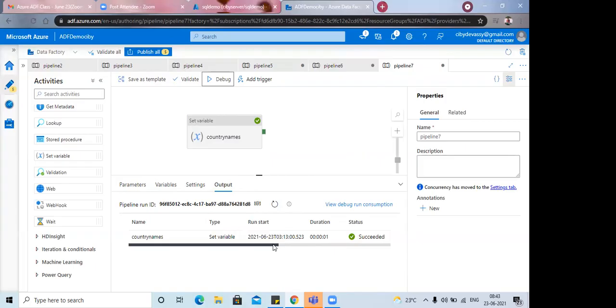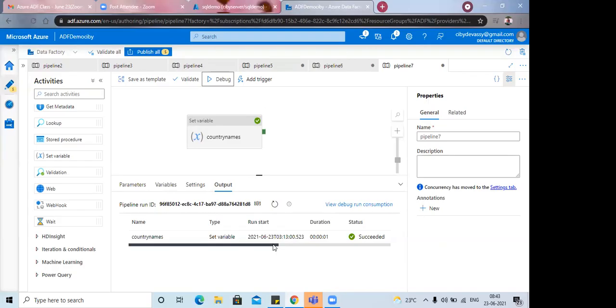Yesterday I told you about arrays, where you can append some more values using set variable. Or let me tell you a real-time scenario. After reading the data from Azure Blob, let's say you want to get a timestamp, not just a normal date time. You want the format YYYYMMDD.